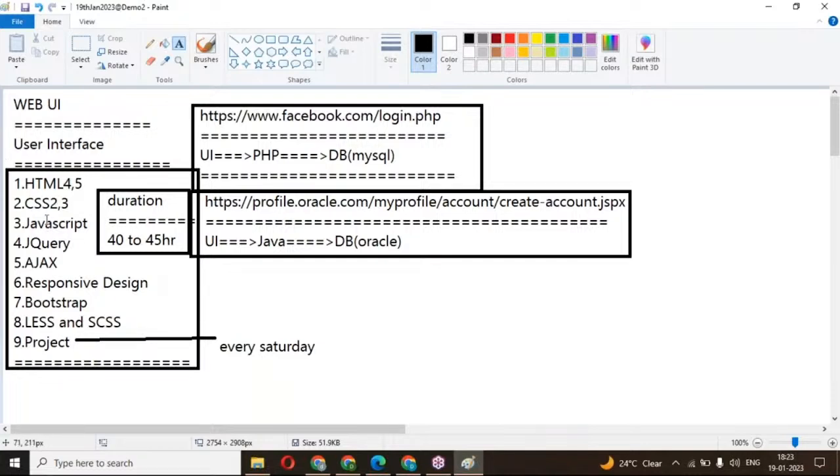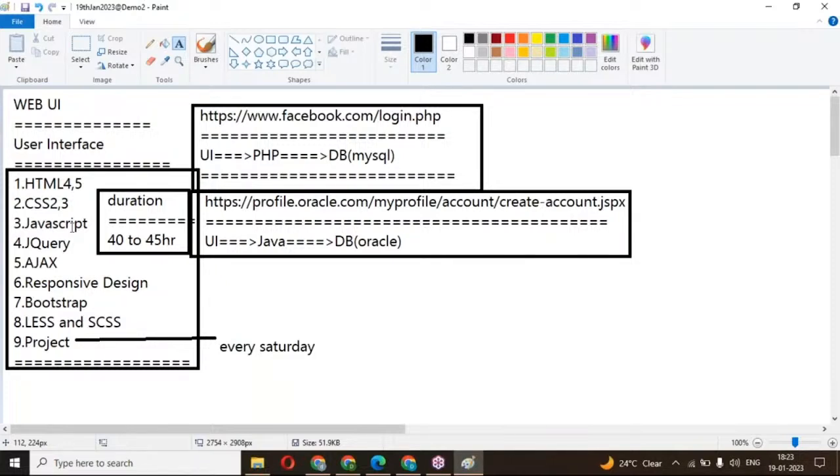The UI page always interacts with server programming. That server side is not part of our course; we are only going to discuss these topics. If you want to be a front end developer, you have to know all these topics, and along with this, you have to know any one framework in JavaScript.